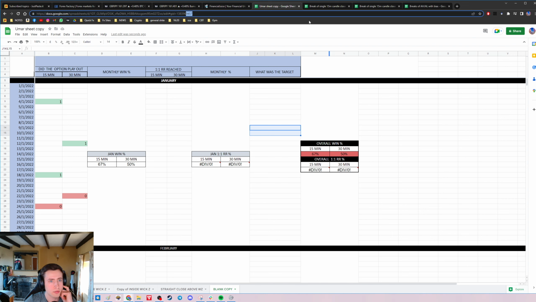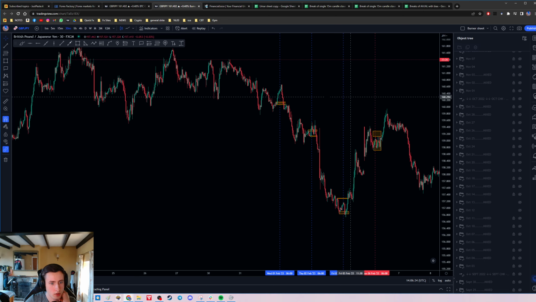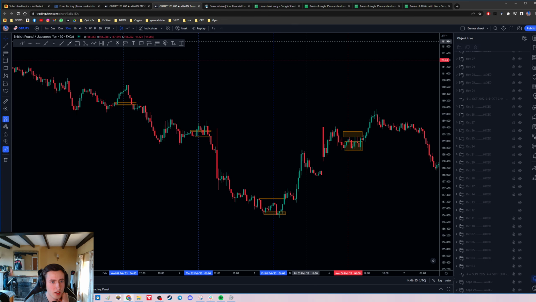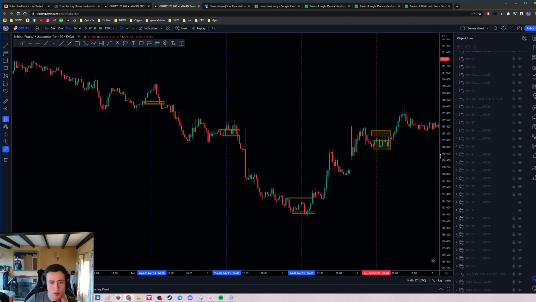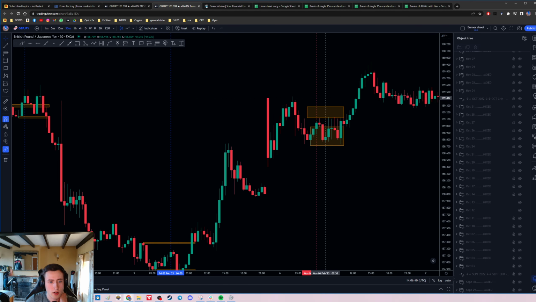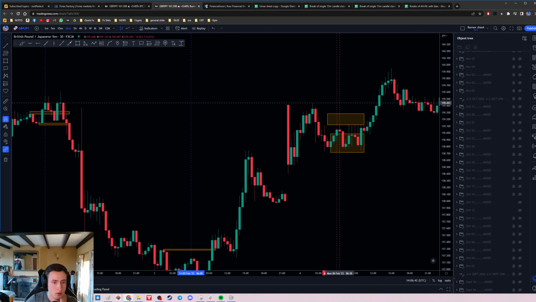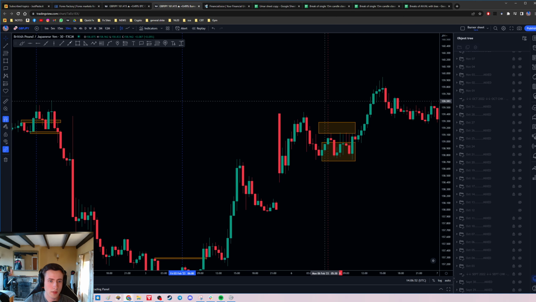But yeah, that's pretty much it. It's pretty simple, to be honest. There's not too much to it once you've got it all set up. If you wanted to use this to backtest anything else that didn't revolve around age levels, you can just mark all the support and resistance levels, but it does help that you've already got everything set up there. You've got your age levels that you know are right. You already know the bias on the day, so you can just skim through it. Then all you need to do is mark out support and resistance if you weren't targeting risk reward on a certain setup.